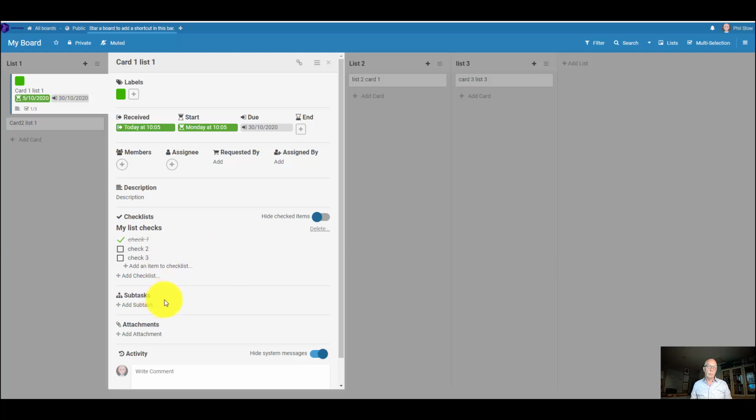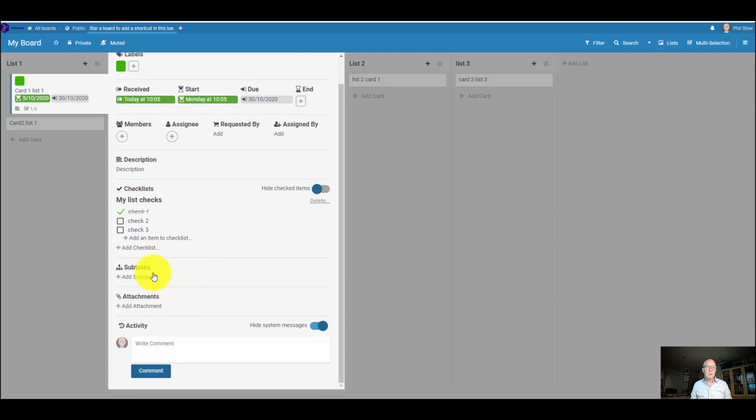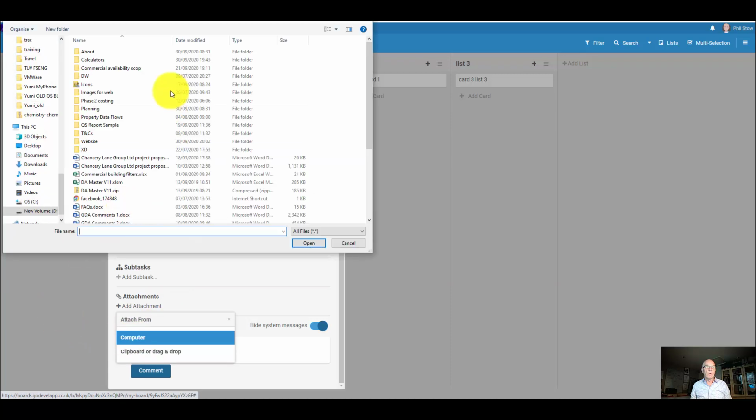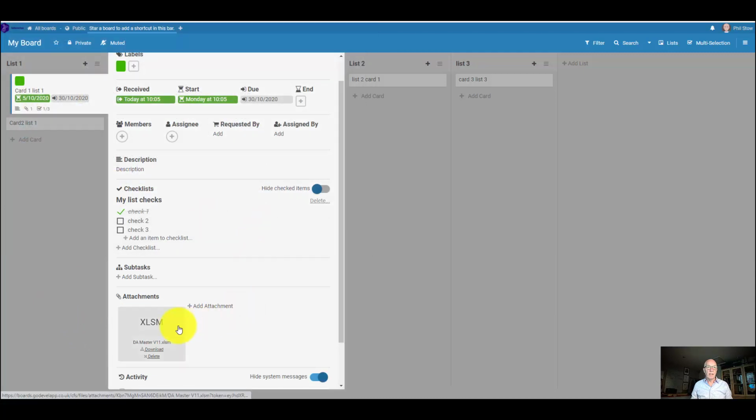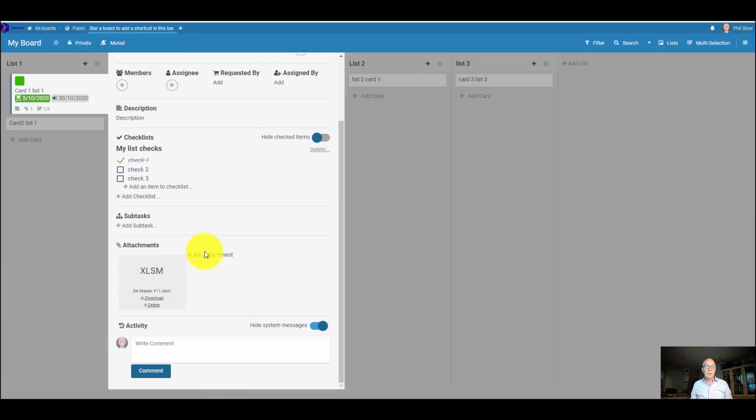Subtasks will be part of a separate tutorial because it's quite extensive. Attachments, click on add attachments. It's what it says, so you can drag and drop from a clipboard or just grab a file and add a file to it from your own PC.